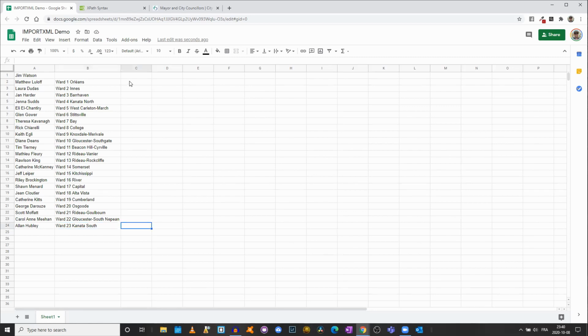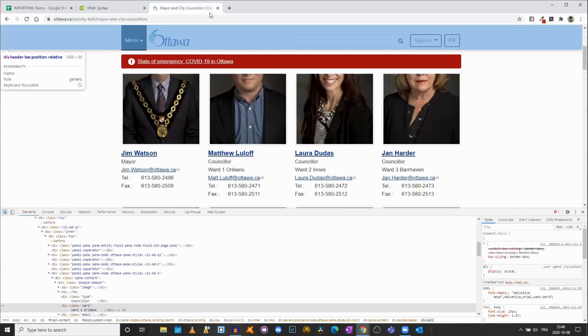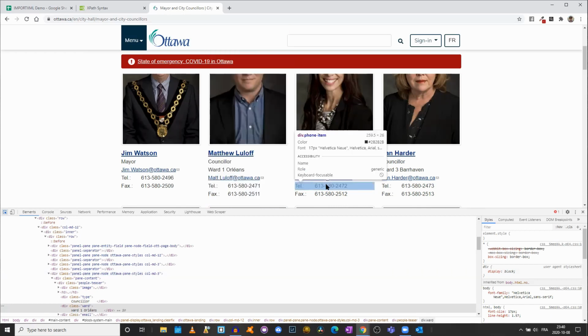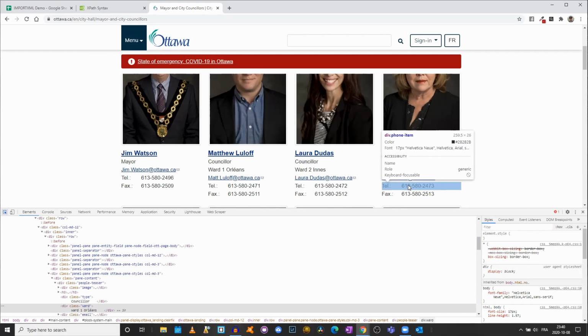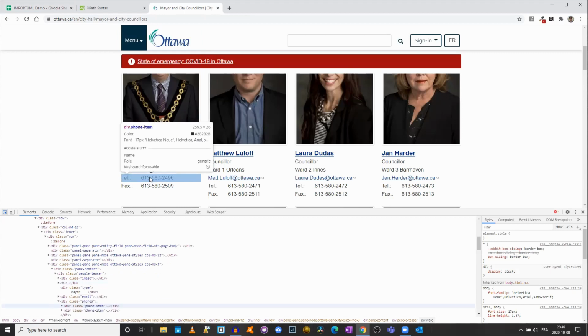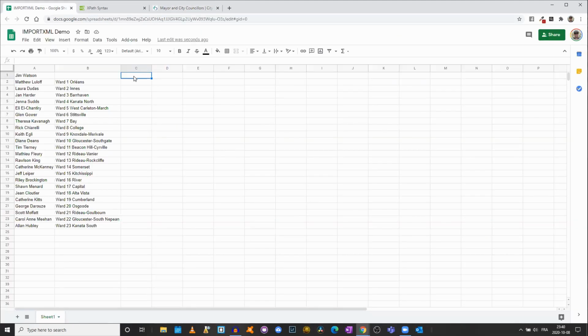The next step would be to import, say, a phone number. So if I come here, I have a div called phone item. Same thing here, phone item, phone item. So I'll do the same. And the quick and easy way to do it would be to copy and paste the actual formula here. Come paste it, and the mayor has a phone number, so we'll come back to C1.